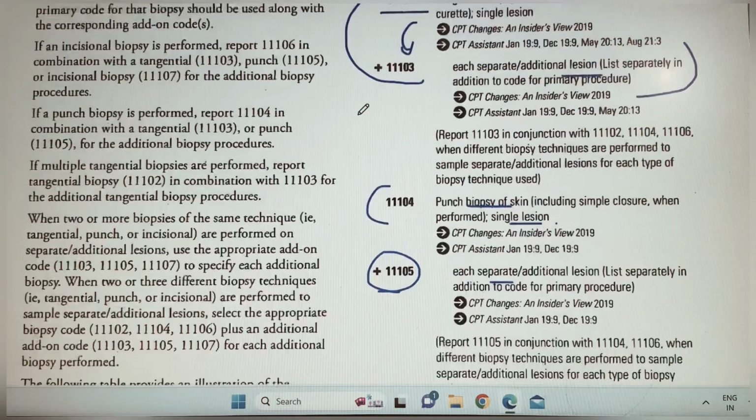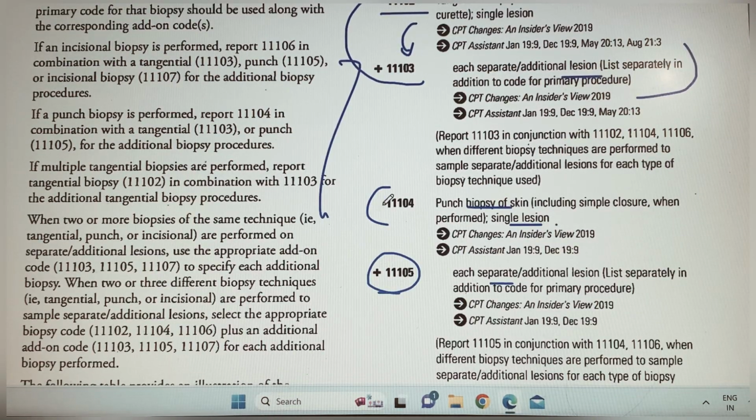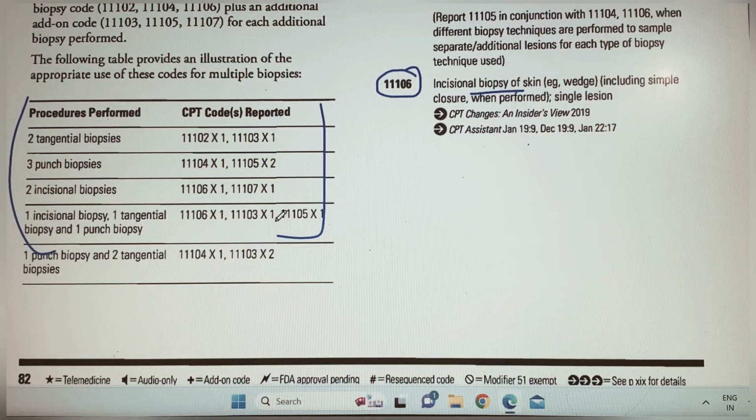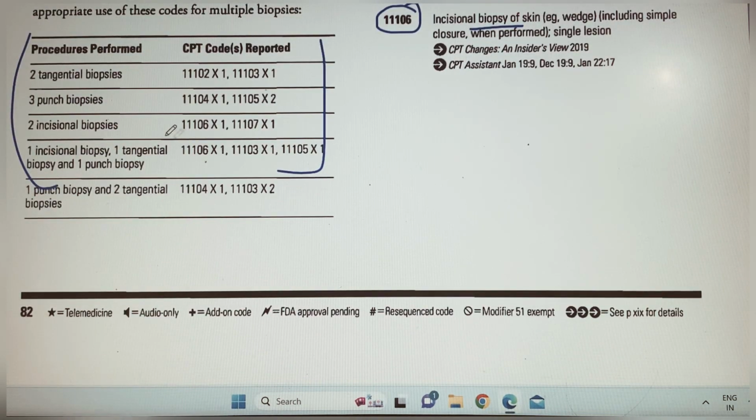We have two more coding guidelines that you can see here. I'll explain through the table, which makes it easier. Think they have performed two tangential biopsies in the same operating session.